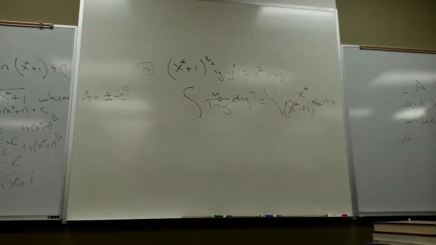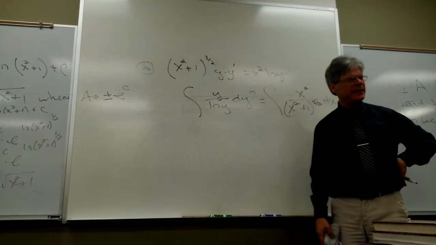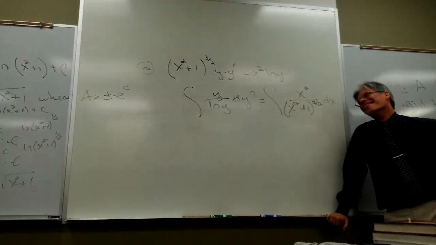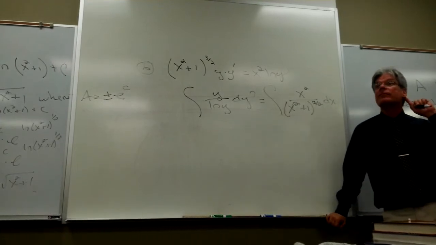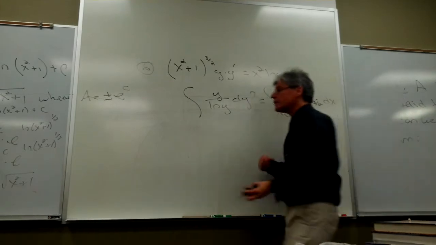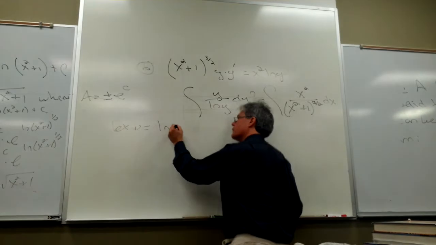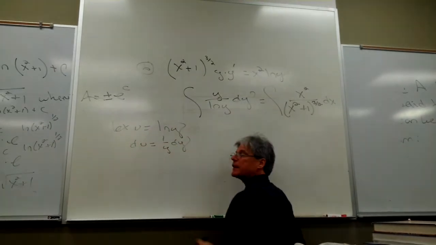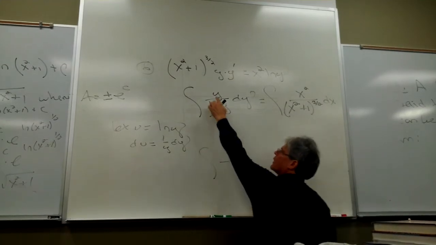I don't know, you guys pick a side. What side do you want to start with? Left side. On the left-hand side, what do you want to do? Anybody? I'll be quiet. Well, separate. If you're going to make a u substitution, then we'll probably let u be natural log y, which means du is simply going to be 1 over y dy. But that means dividing in the integrand's position, I've got to put the y off to the side.